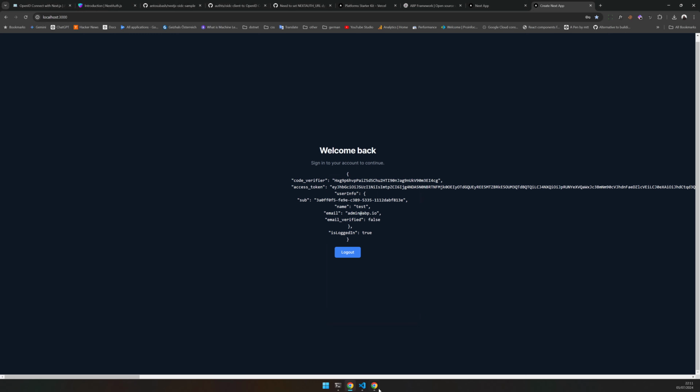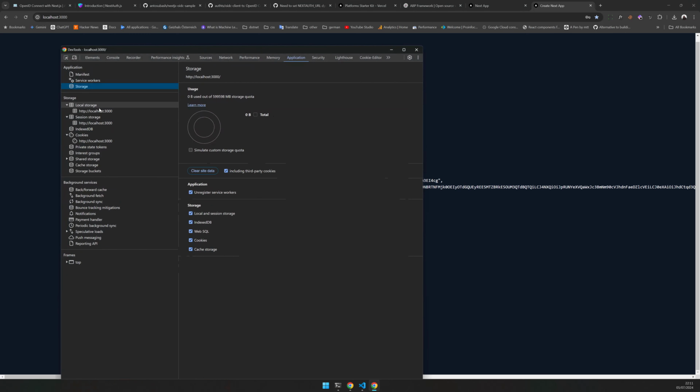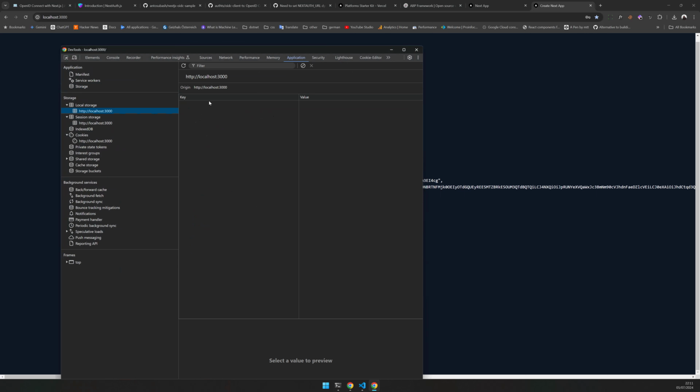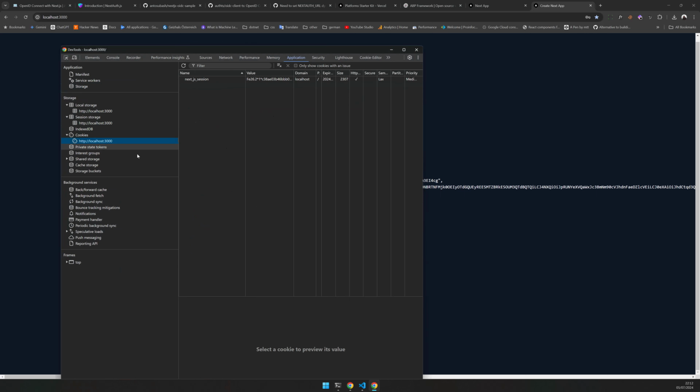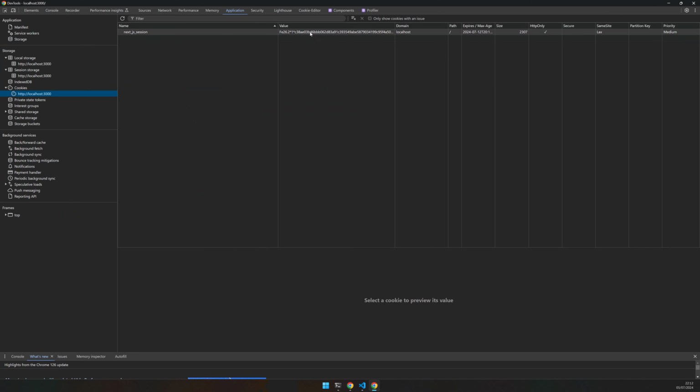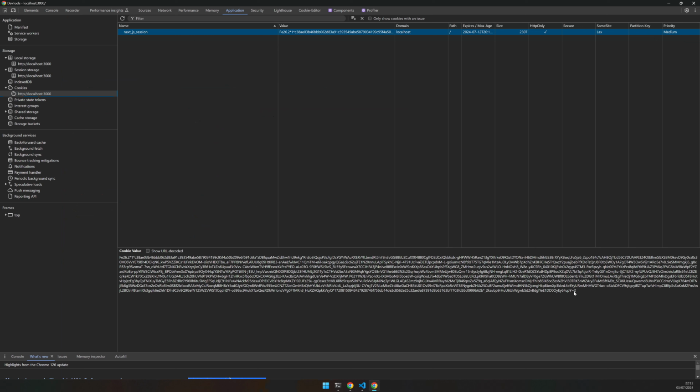I have a code verifier. I have an access token. I have a user info, which is sub, name, email, which is correct. And I have a property which says I'm logged in. Now let's go and see what happens in the storage. So you can see in the local storage, there are no keys. In the session storage, there are no keys. But in the cookies, we have a Next.js cookie, and the cookie value is encrypted.